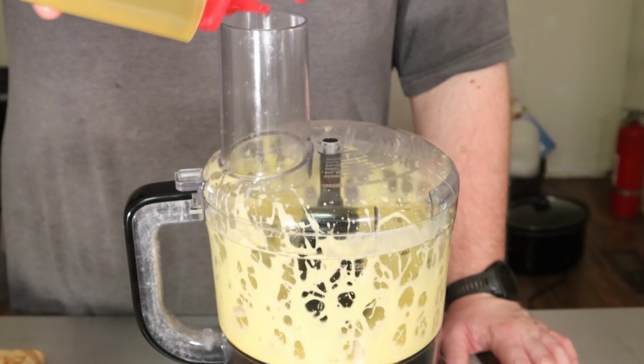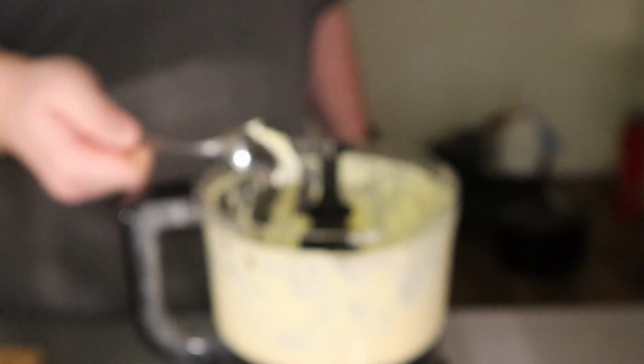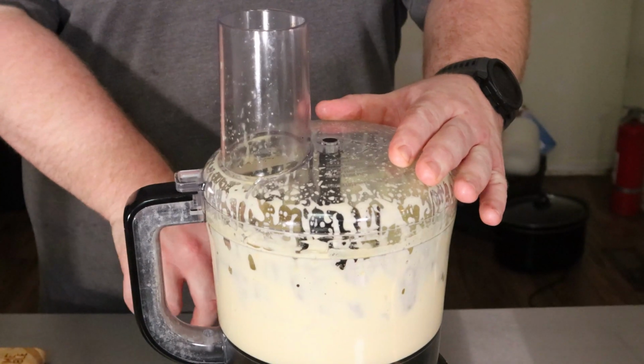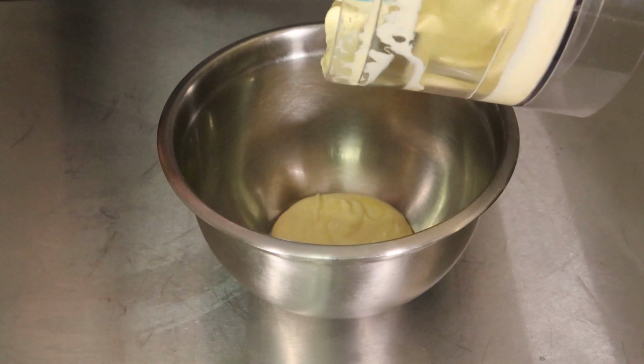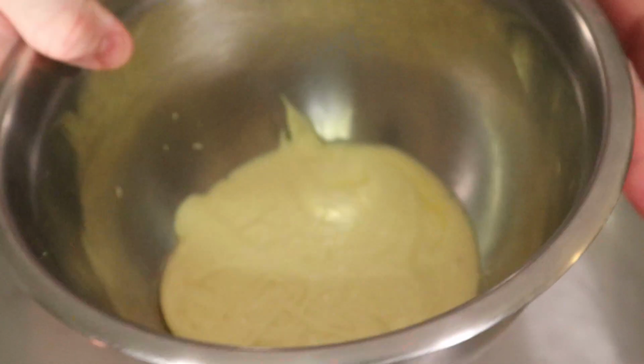You're going to want to start doing this in drips, and then once you're about 1/3 of the way through the oil, you can start to steadily stream it in. Once all of your oil is used up and your mayonnaise looks whipped, season with about a ½ teaspoon of salt, and then store for later. I just recently uploaded a video on how to make mayo a couple different ways, so I'll leave a card at the top.